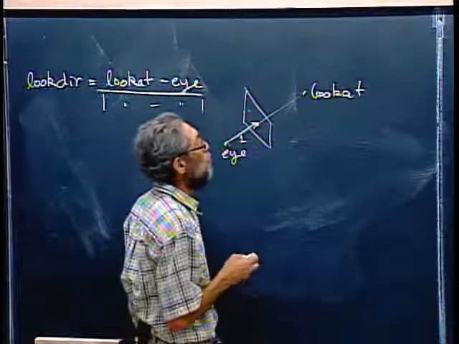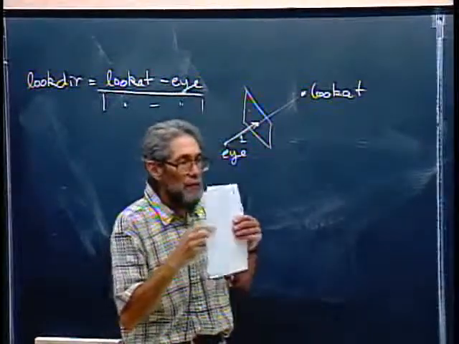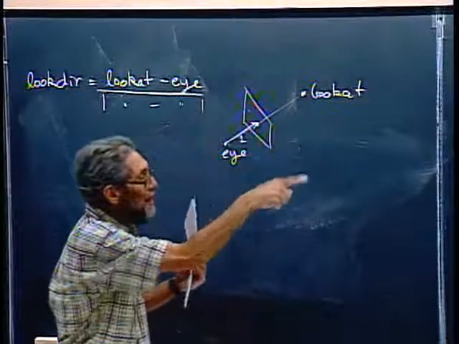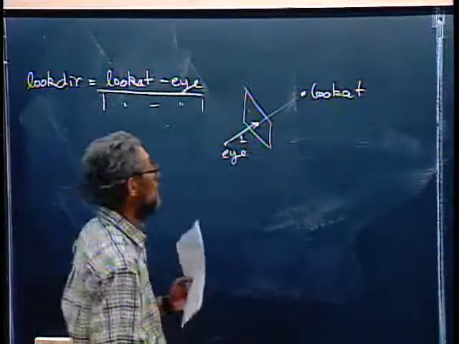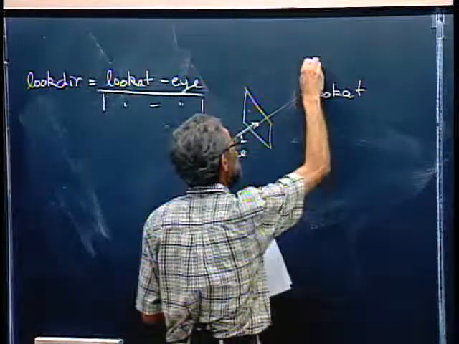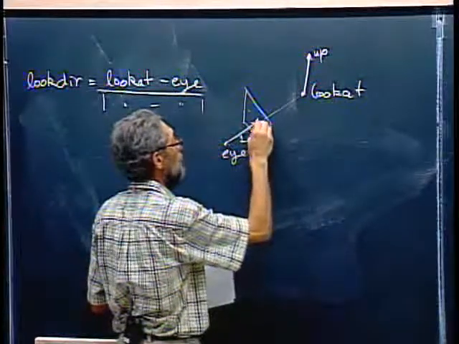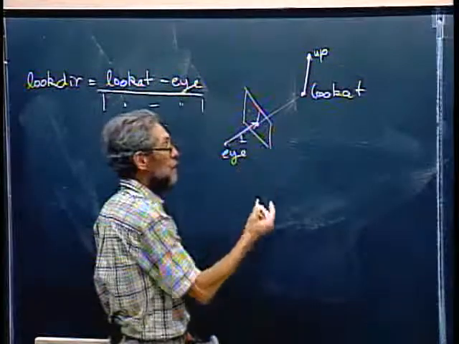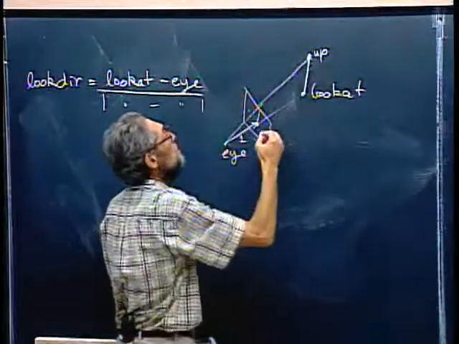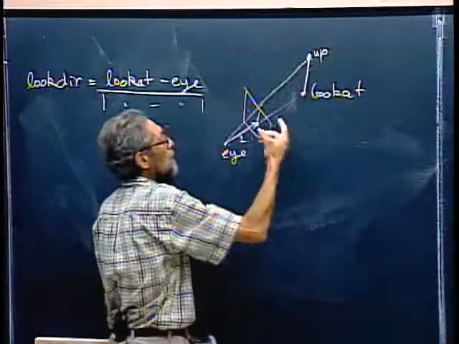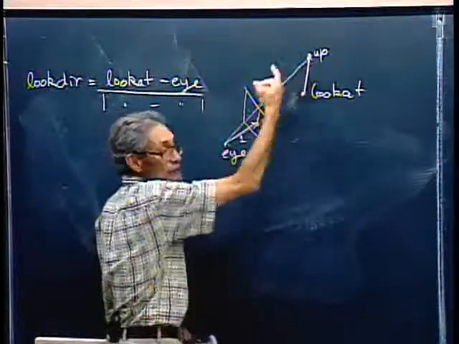Okay, and then the other thing, if you remember viewing from a basic graphics course, your camera might not be aimed exactly horizontally, but maybe if it was aimed at that corner, you would want the vector representing that vertical direction to look like it's vertical. That means that a vector whose tail is at the point you're looking at and is pointing in this up direction, when it's projected on the screen, should project to a vector which is vertical with respect to the screen. That direction is the intersection of the plane through your eye and the look at point, that's through this axis. It's rotated around so that plane contains this up vector.